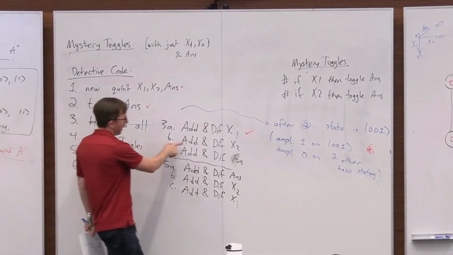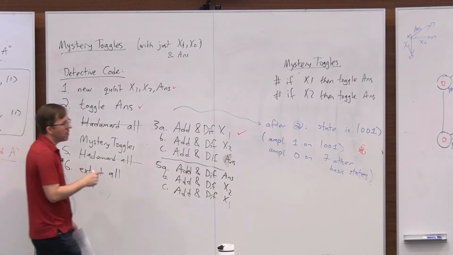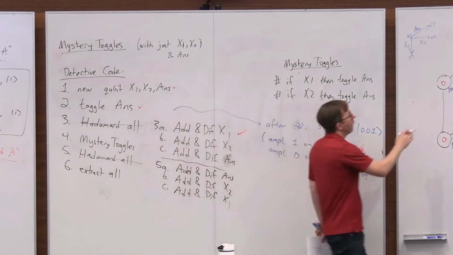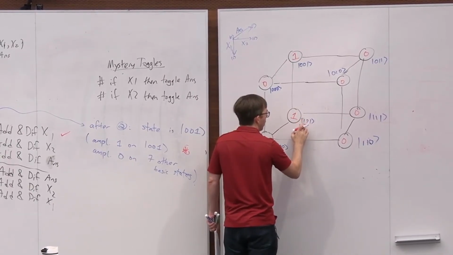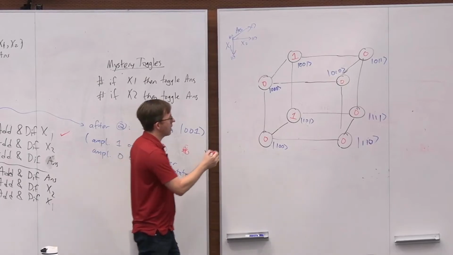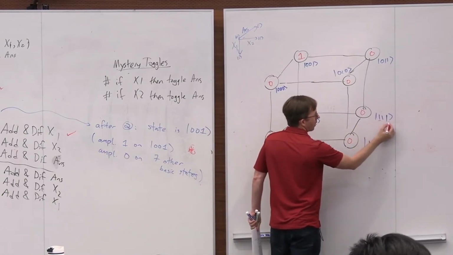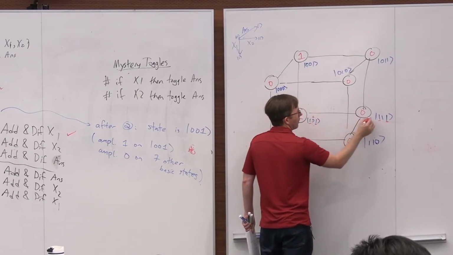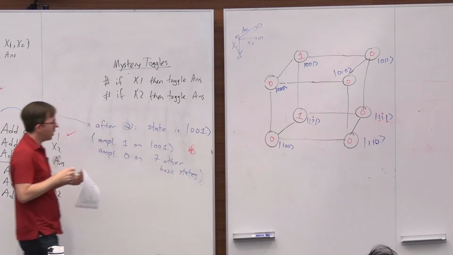Okay, so now we've got to do add and difference on x2. So it's the same thing. Now x2 is what we're operating on. x1 and ants are unchanging. So we pair up all the basic states according to x2 being the changing part and x1 and ants being the unchanging part. And we do the add and difference on all these pairs. Okay, so now x1 and ants, that's the first and the third. Okay, so let's just pick one of them. Let's say this one. So here's the first, x1 is 1, ants is 1. Here's its pair where x1 is 1 and ants is 1. But you have 0 over here and 1 over here. So these two are a pair. And we do add and difference on that pair.